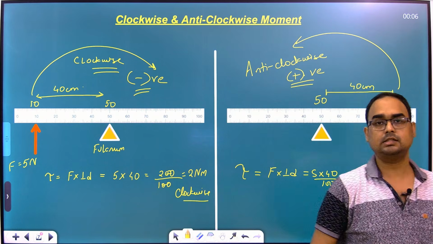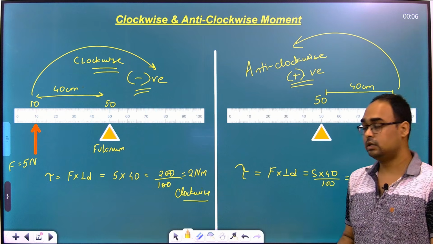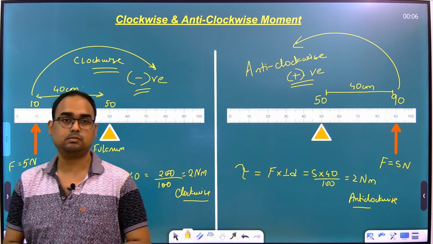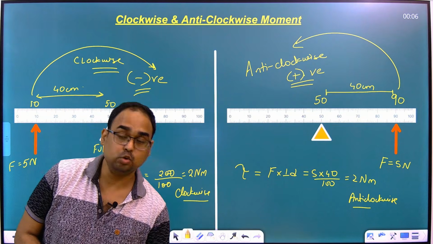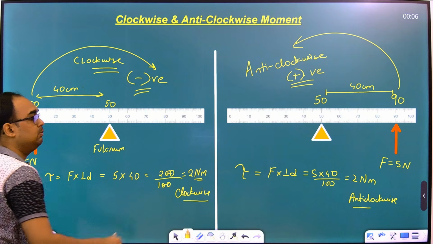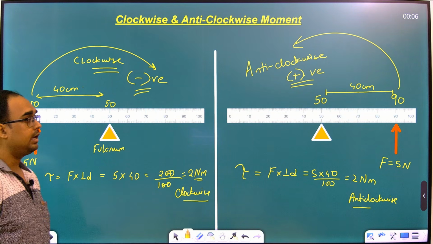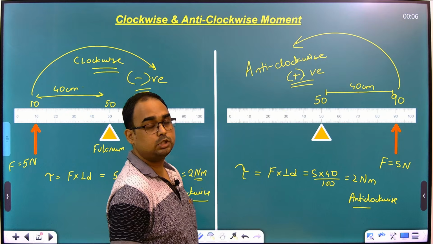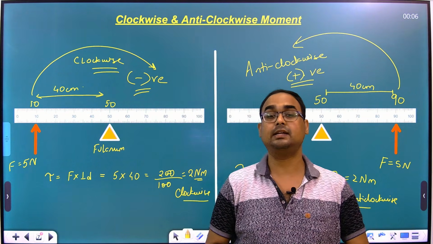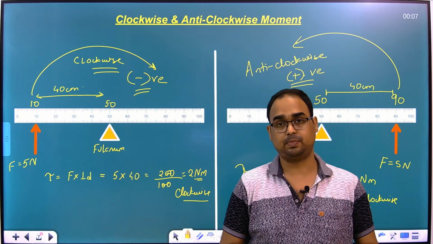That's the final answer that you have to write to get full marks. Now, one important topic that I should bring to your notice: the unit of torque is Newton meter. There is another physical quantity whose unit is quite similar to Newton meter, that is work done or energy.